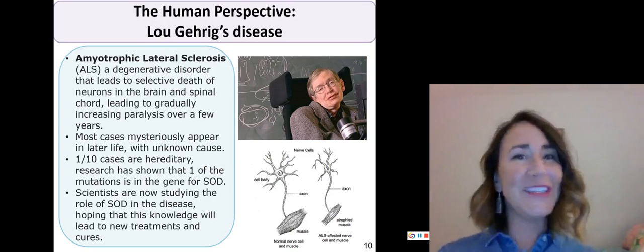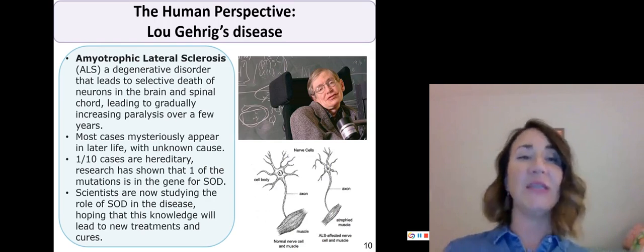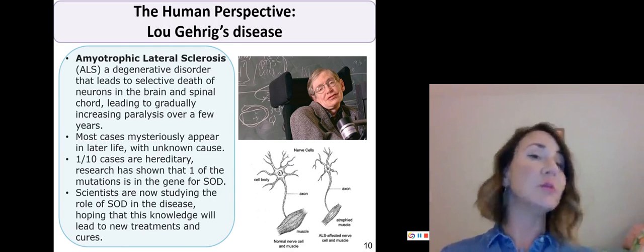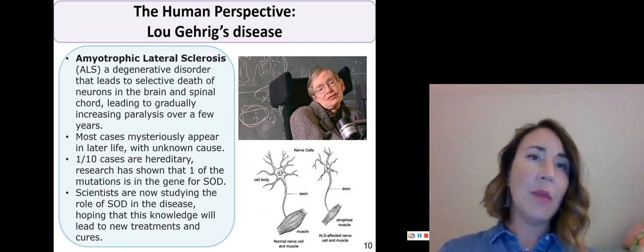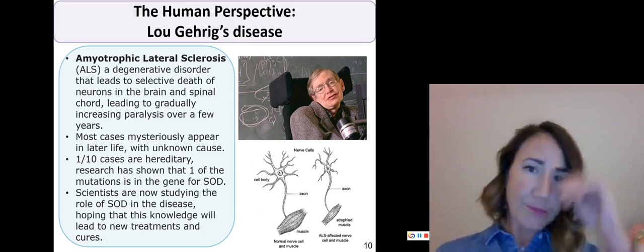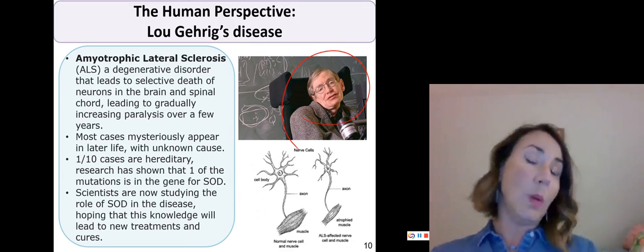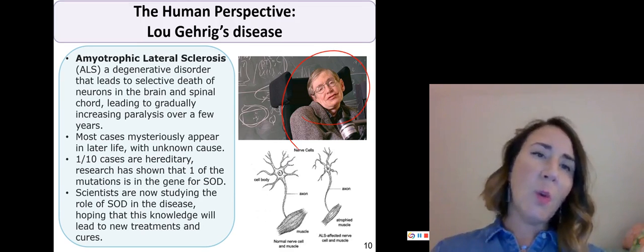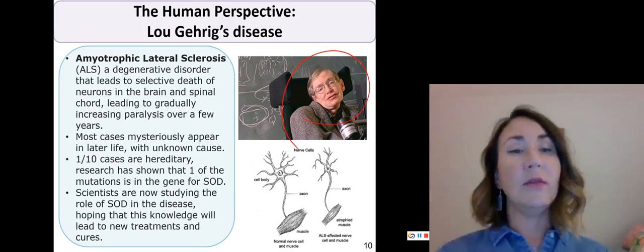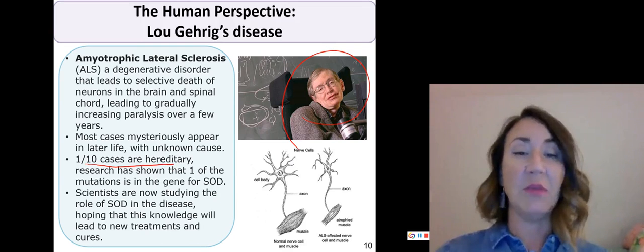All right, so other reasons to care about cellular respiration, besides the fact that it gives us energy: when we have a breakdown in things like superoxide dismutase, we can also end up with disease. Many of you are probably familiar with ALS, amyotrophic lateral sclerosis. Over here, you can see Stephen Hawking. He is one of the most well-known survivors with ALS. Very brilliant man. In the case of ALS, nearly 1/10 of the cases are hereditary, and many of the cases have a mutation in a superoxide dismutase gene.